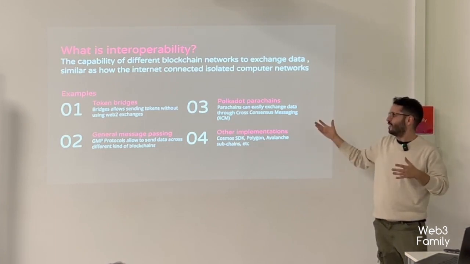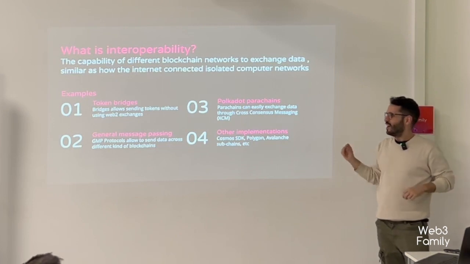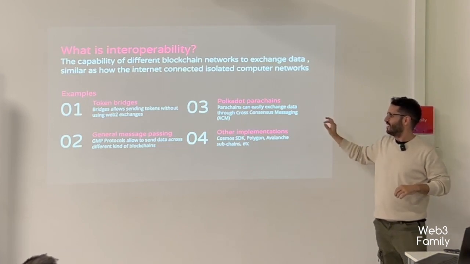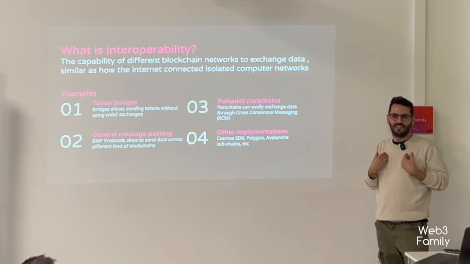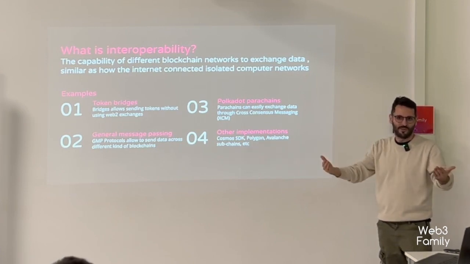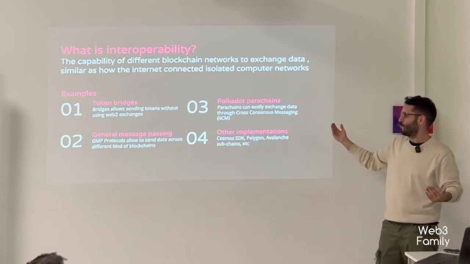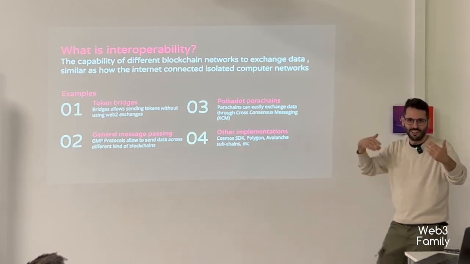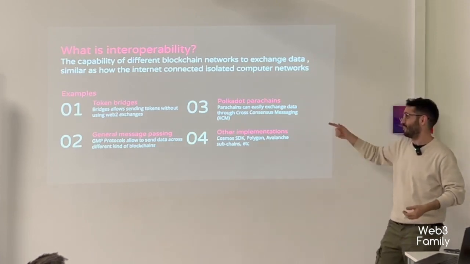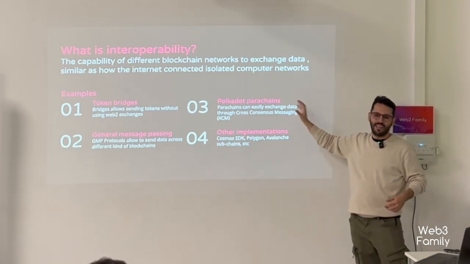And the way that they do it is with something called a cross-consensus mechanism. And consensus sounds like a very fancy word too. It did sound that way to me, but consensus is just getting to an agreement with someone. It's like, okay, how are we sure that what we have sent from one blockchain is valid on the other? So let's get an agreement. That is what cross-consensus messaging is. And this is like a native solution.